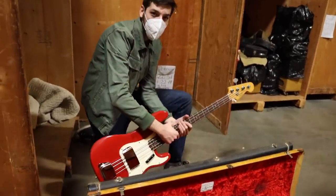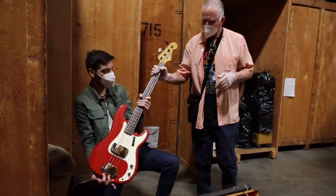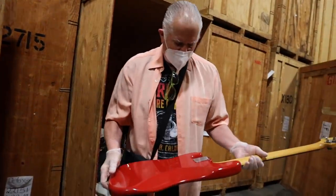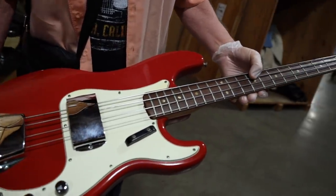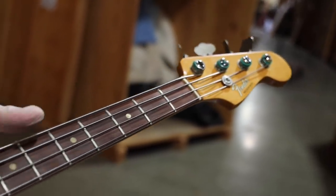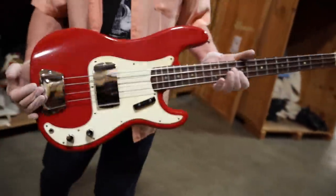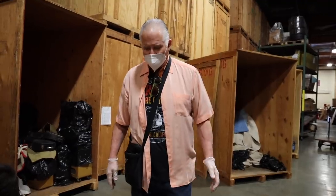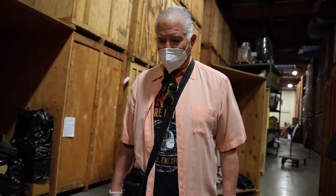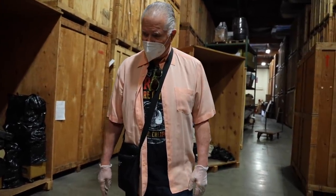This one is a Dakota Red 65 P-bass — and I know where I got this one. I got this one actually in San Pedro. Actually, it's a 66. Still dot neck, but the pearl dots, transition logo. How long ago did you get that one? Oh, maybe 30 years ago. They meant so much to me and I love them so much that the ones that I saved — a lot of this stuff I can remember, especially the ones that are really special. I've sold some things off from the warehouse, but we still have a lot of stuff left, as you can see.